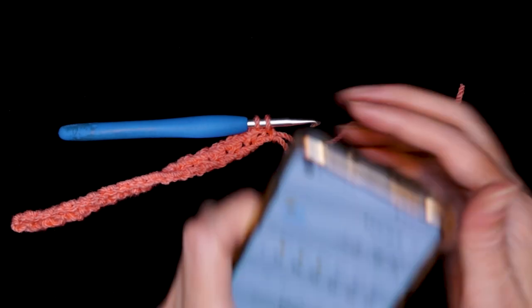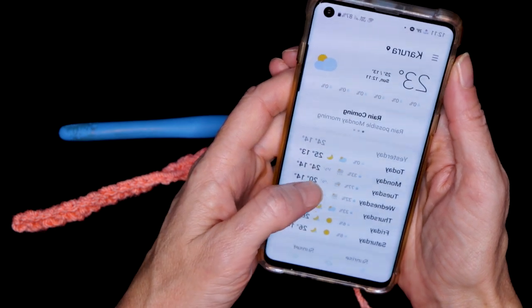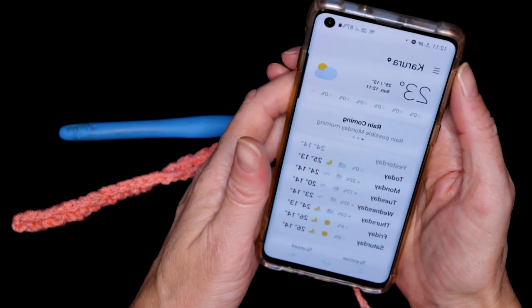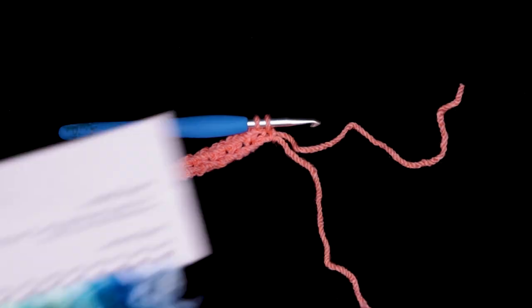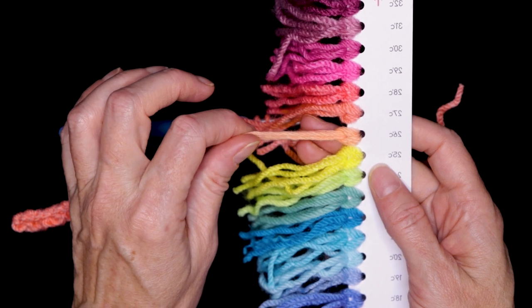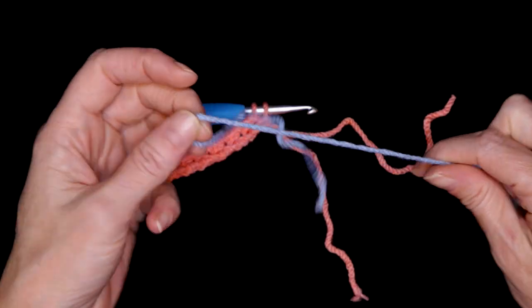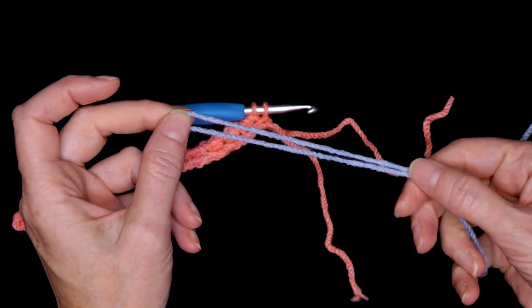And now go ahead to your app and look for tomorrow's temperature. Mine says 24, but I have to add 2. So that's going to be 26. And 26 is this next shade here, this lighter color. But I don't think you're going to be able to see this color very much. So I'm going to use this blue color just so you can see it easier for the tutorial.